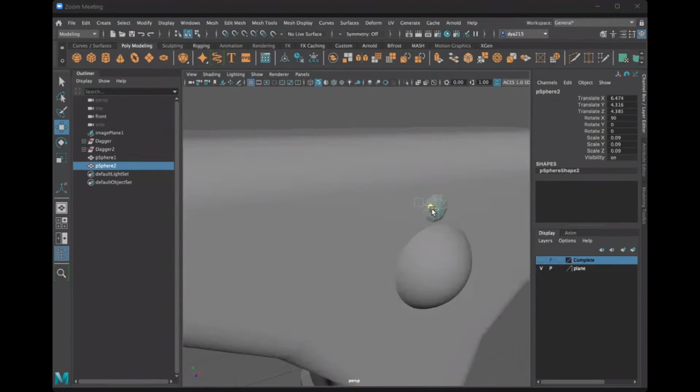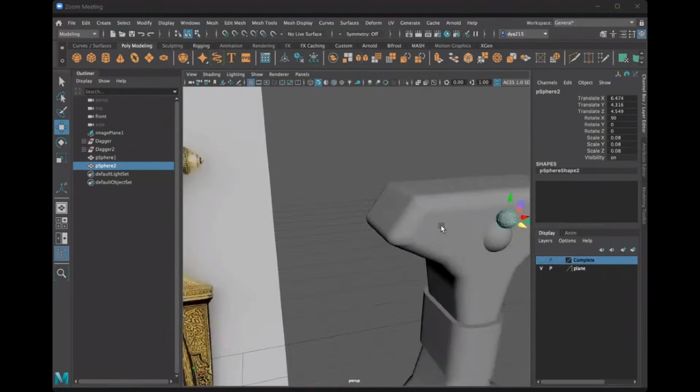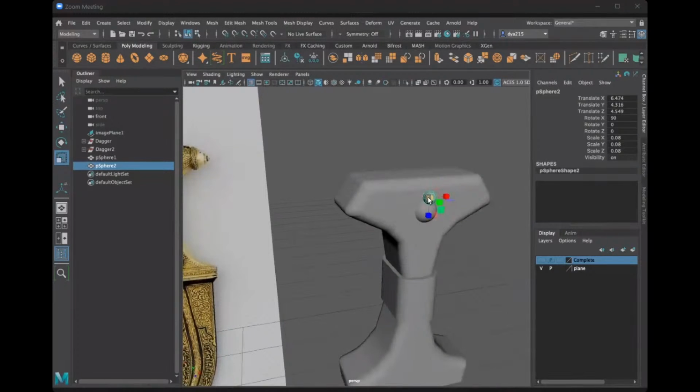Gonna make it come out a bit more. Okay, that's still a bit too big. Okay, yeah, that is kind of big. Let me move it out so I can see. Okay, make that a bit smaller. Okay, I think this is fine now.